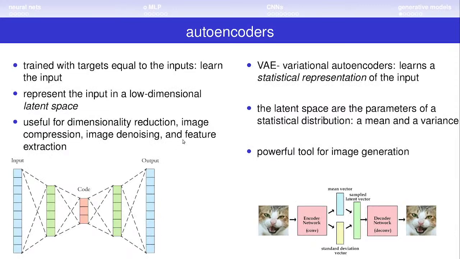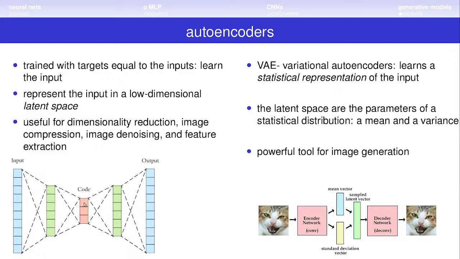Well, another important type of neural network I have already mentioned to you is the autoencoder, which has an architecture of this type. What characterizes the autoencoder is that it is trained such that the output is equal to the input. But since we have a reduction of the number of nodes in the middle of the network, this implies that in order to reproduce the output, the autoencoder needs to learn how to compress the input. The nodes here implement what we call the latent space of the data.